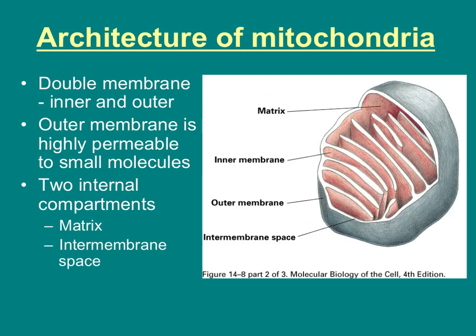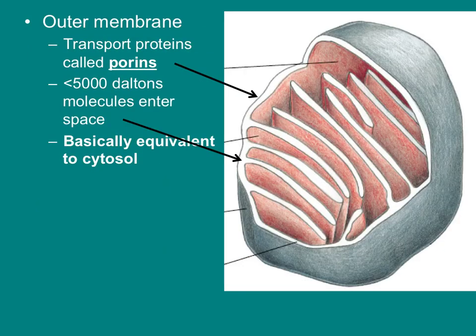So just remember that there's two different spaces, and we're going to talk about what's in the matrix compared to the intermembrane space. The porins that are on the outside that I was talking about, anything that's less than 5,000 Daltons can move freely in and out. Okay, and all of you, in your head, your little calculator's going, I know what's 5,000 Daltons. Nobody knows what's 5,000 Daltons. I don't know what's 5,000 Daltons. But I can tell you that things like protons, so small molecules, really small molecules, some ions can freely move in and out. Can big proteins move in and out? No. All right? So if you think about this intermembrane space, it's basically going to be ionically like the cytosol. And that's going to matter when we start talking about this chemiosmotic gradient. Okay?